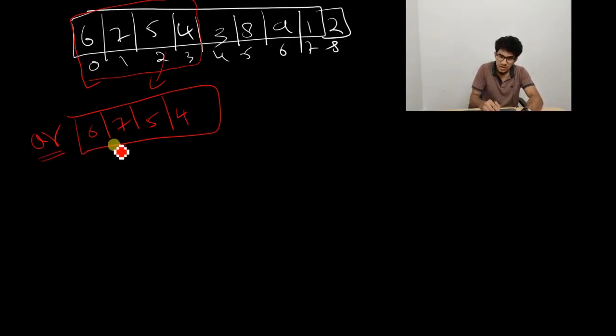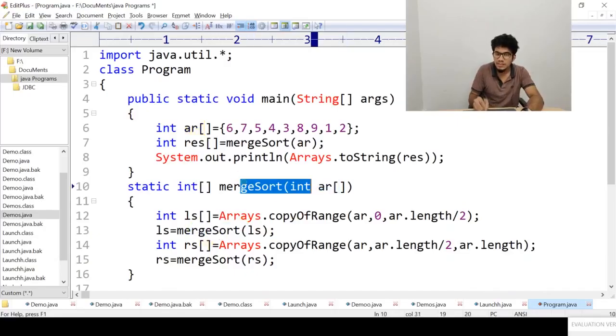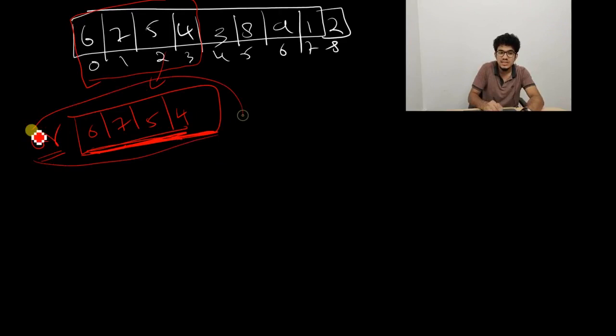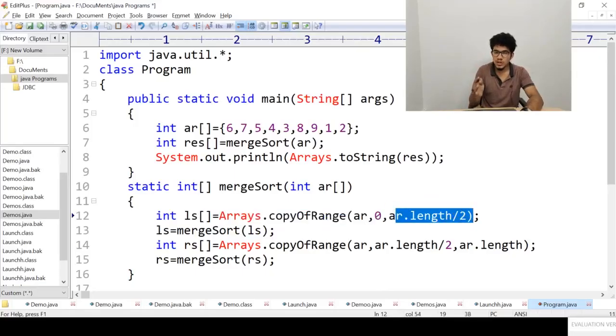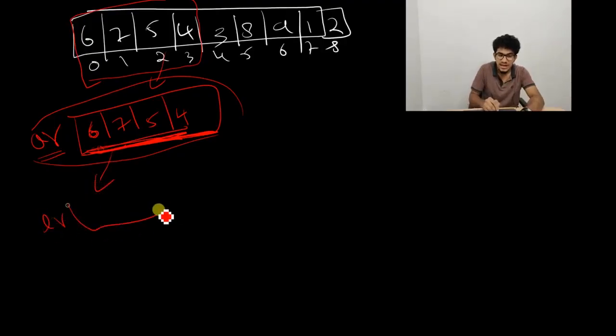So again, if this is AR, what is AR dot length for this? Because you are calling merge sort, the same method runs again. So this array is again split into 2. Now this array becomes AR, and what happens now? 6 and 7. It will find the length now, for 0, 1, 2, 3, length is 4. So what is 4 by 2? 4 by 2 is 2. 0 to 2 means 0 and 1 is included. So again the left array LR is nothing but the 0th index and 1st index, 6 and 7. Left array is found.